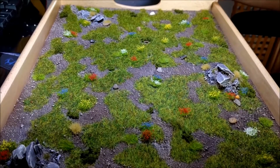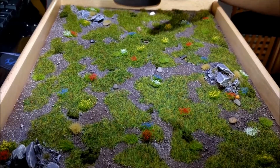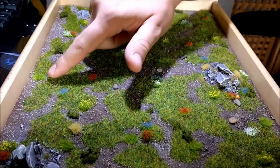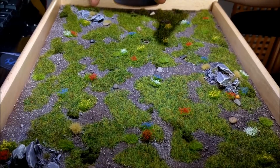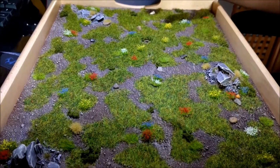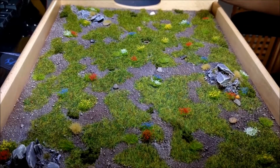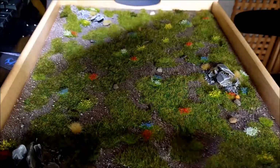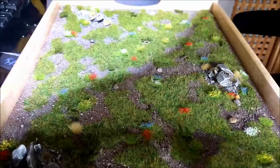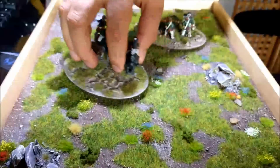I finished it off last night by adding a few more small rocks, just here and there, some flower tufts and grass tufts, clump foliage, and then just a splattering of flowers, just to break it up a little bit so it's not all green. It's turned out really well. I can use it generically for anything, so if I want to, for example, show off Napoleonic stuff, it can go on there quite easily.